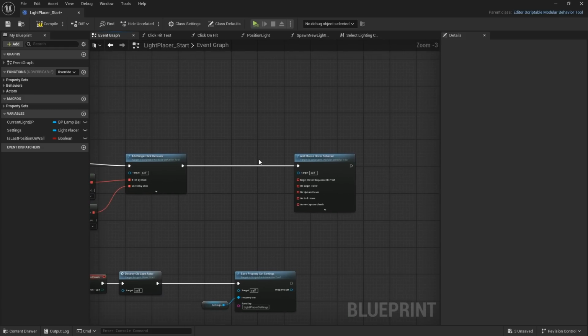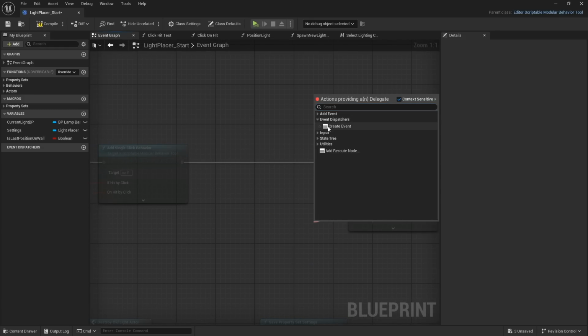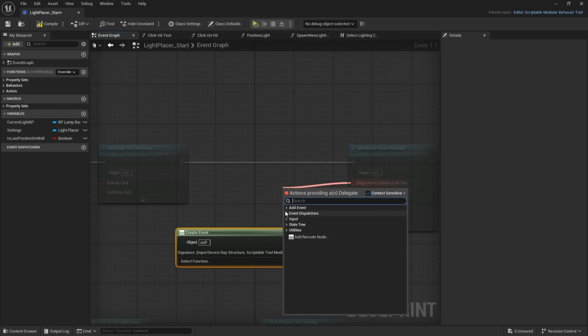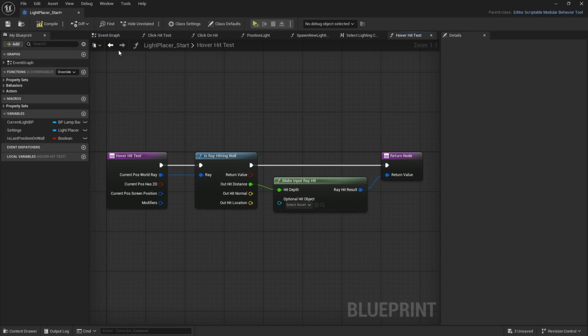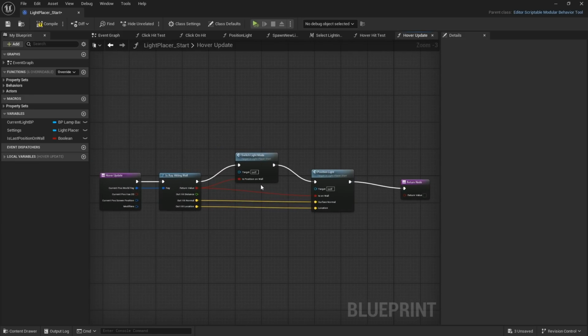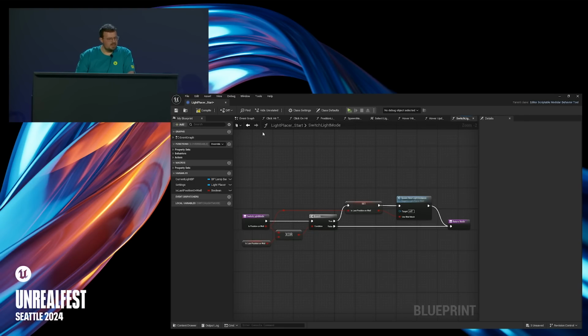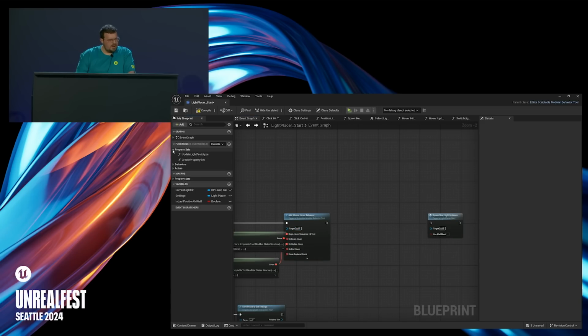So after we set up the behaviors, we're going to do the same thing over here with the hover as well. So we have a hover update, like so. And over here, like so. Hover hit test and a hover update. And they look pretty similar to the mouse click, slightly different. The hover update, for instance, has a check in to determine if you've switched between a wall and a floor, and it will change which object we actually want to spawn. So fairly straightforward. And then the last thing we need to actually worry about is a property set.